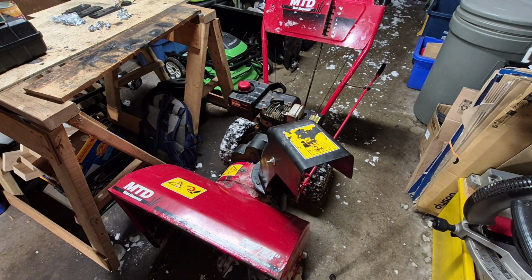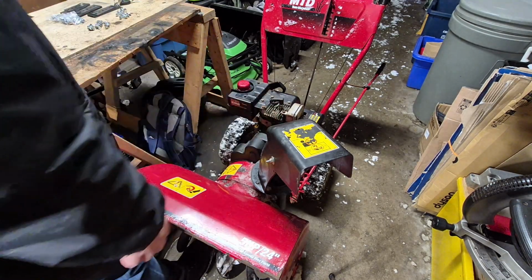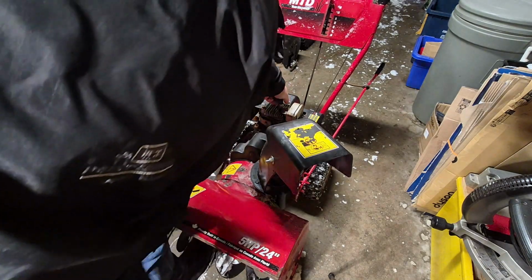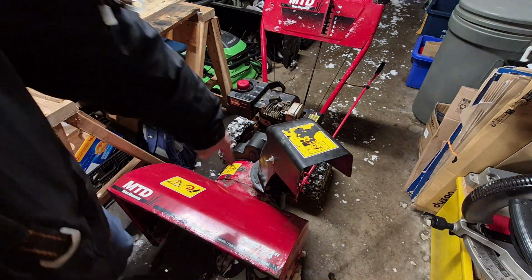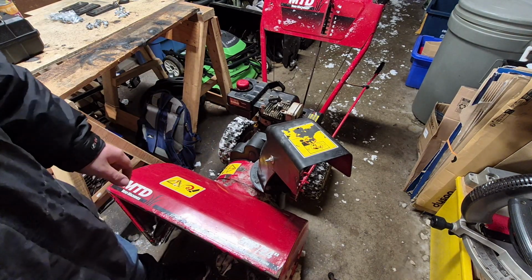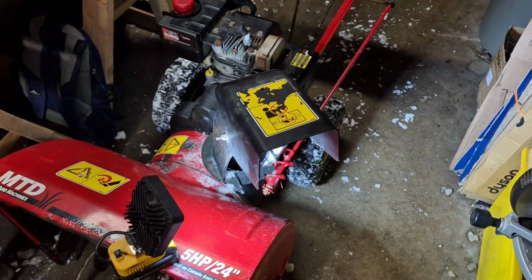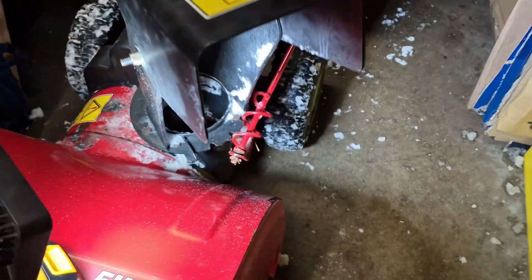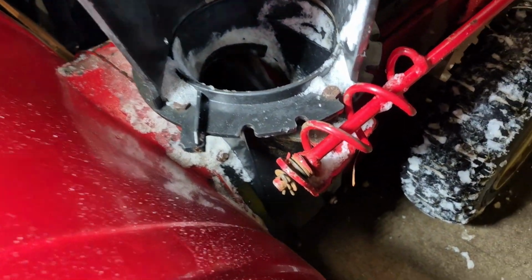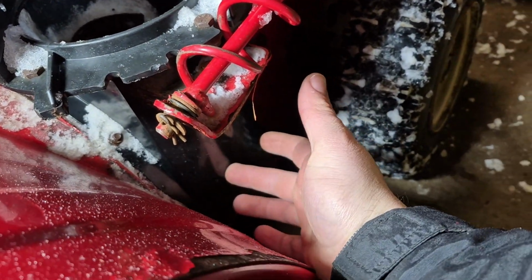Okay guys, so here's the snowblower. It's the one we did the tune up on in the previous video. The first thing you're going to do whenever you're doing an impeller kit is remove the spark plug cap, because since we're going to be working in the impeller, we don't want the engine to accidentally spin over and start, for obvious reasons. The first thing we're going to have to do on this snowblower is take off the chute. You could probably do this without taking off the chute, but it's just a lot easier if we take off the chute and then take off this bottom plastic piece here.